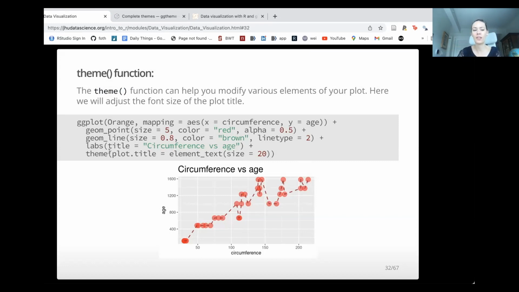So here we have just theme, and it allows us to, in this example, change the size of just the title. So not the other labels, but just the title, because maybe we want the title to be larger. And there's a general notation for this function, which we'll go over on the next slide. But basically, it just allows you to modify your plot for specific elements.